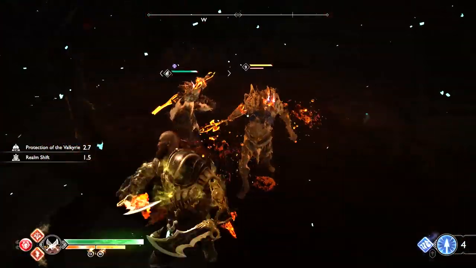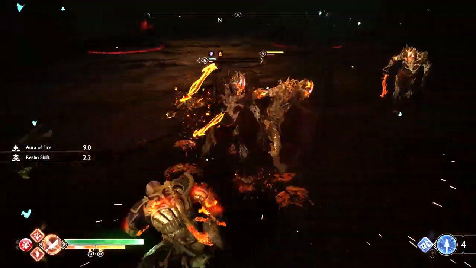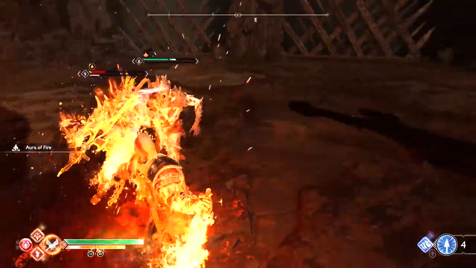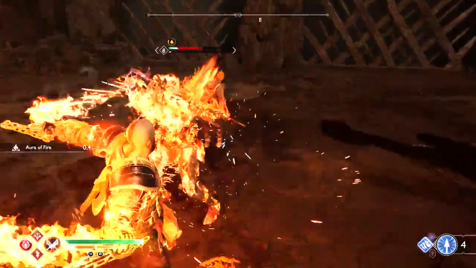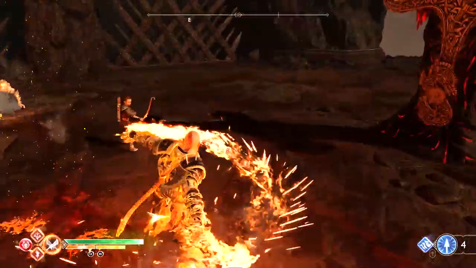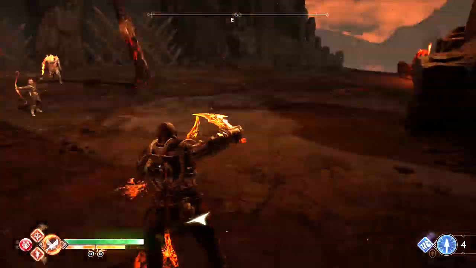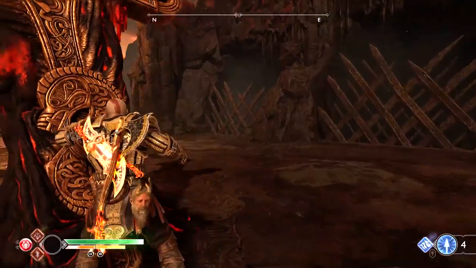Wait, 2 seconds, let me just show you. As you can see right here, a great example of what happens when you don't block or get hit and you just keep on attacking. This move is really dangerous. But then again, Chaotic Flurry allows you to keep on attacking after you press down on your D-pad.